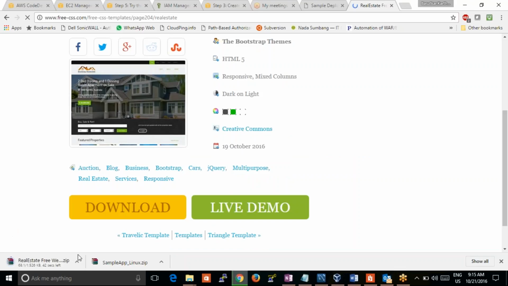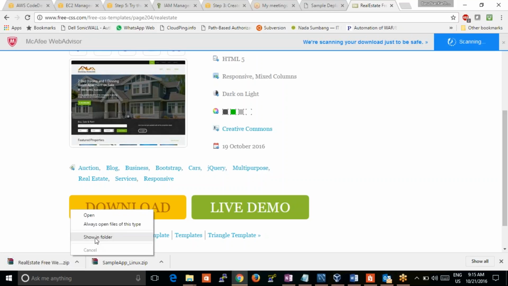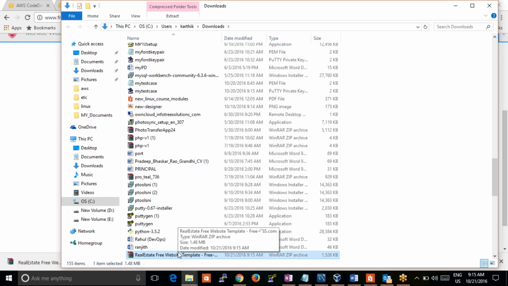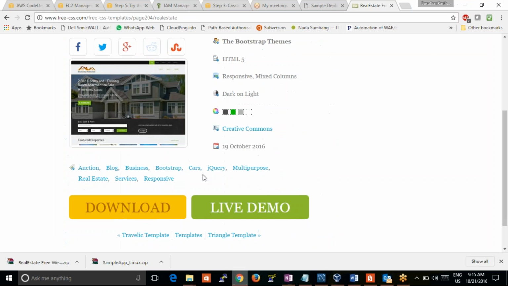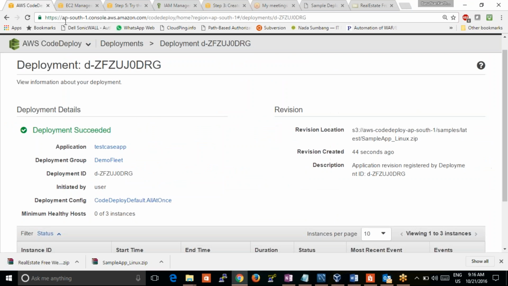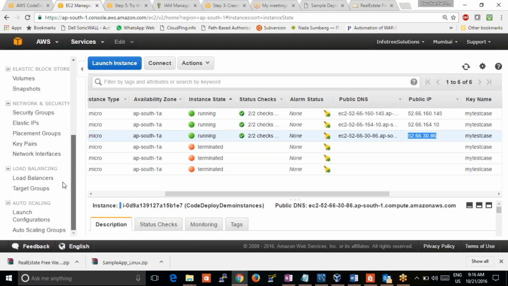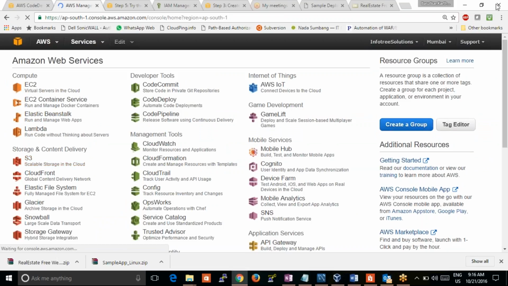Download code. Okay, I got that download code, and I'll keep this code in one of the buckets. Control C. I'll go to the AWS S3 service.